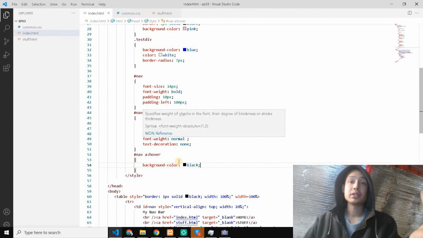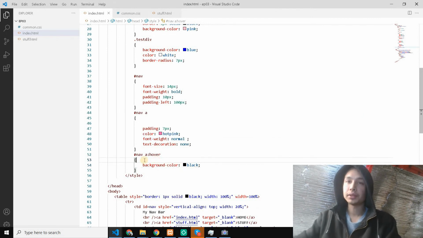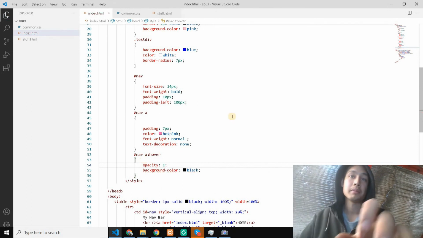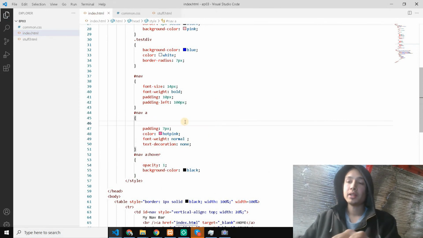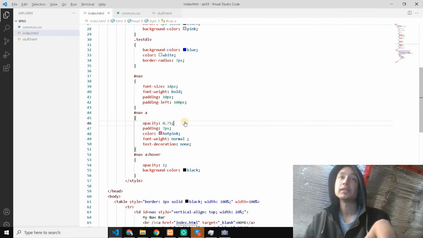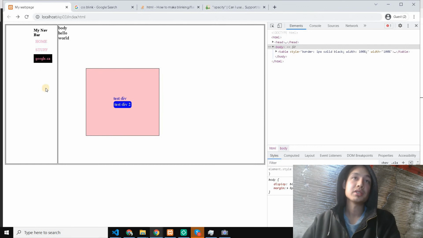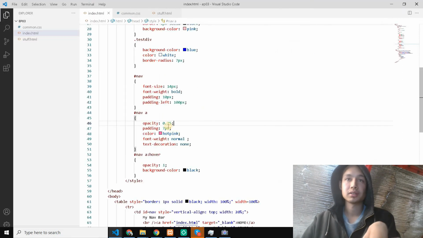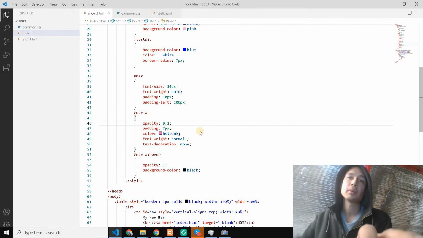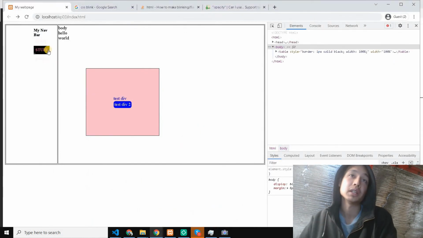So this is actually a really good one to use for a hover, which is opacity equals 1 or so. And then we set our opacity to 0.75. And opacity is your alpha. So you see there it faded a little bit. Let's make this more obvious, 0.1. So 0.1 is 10%. So 10% alpha or opacity.